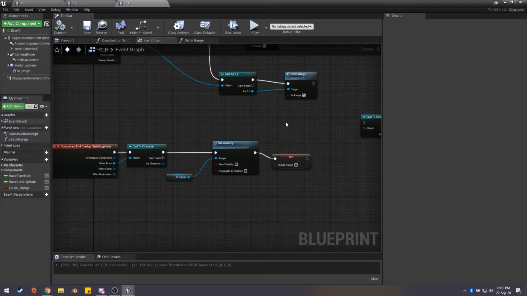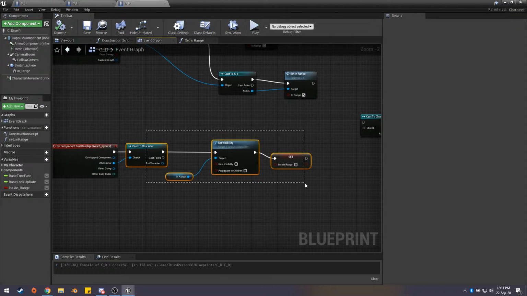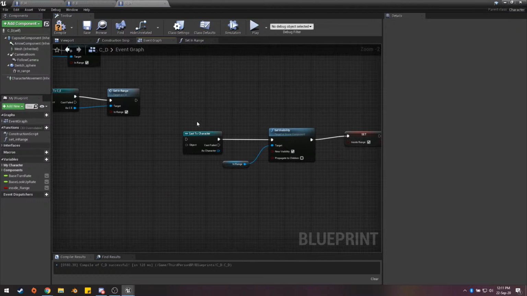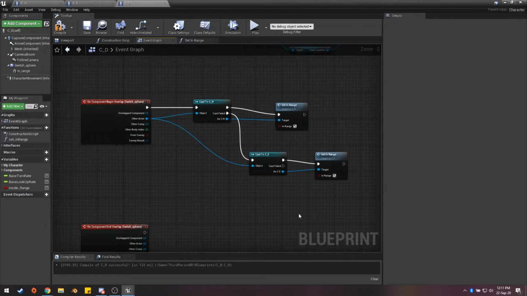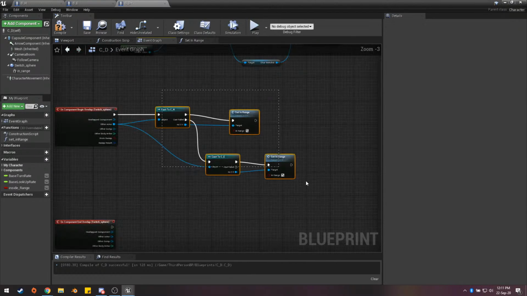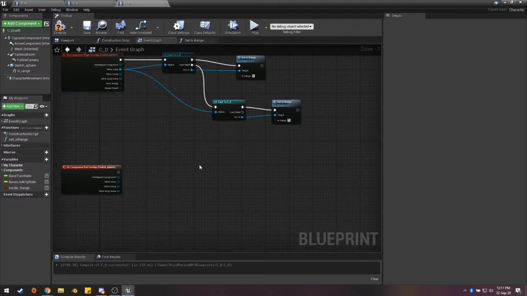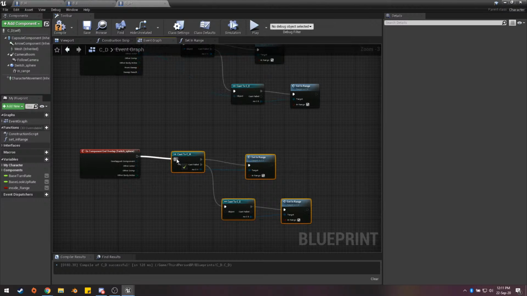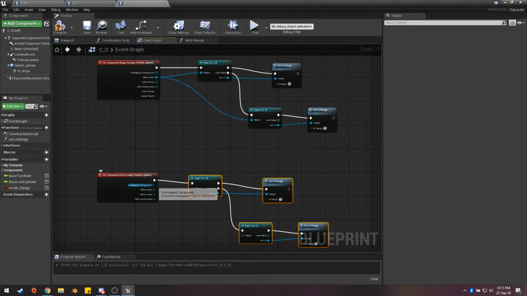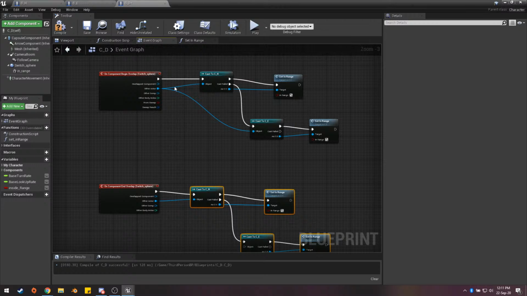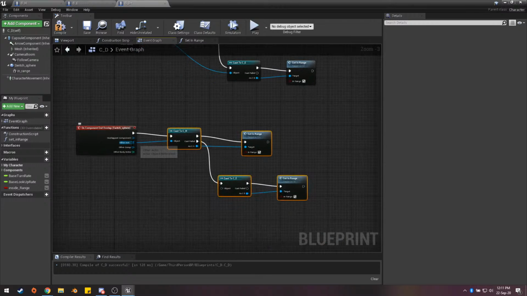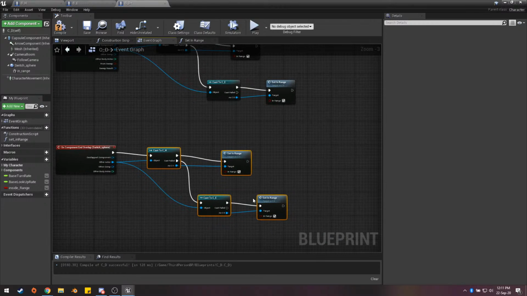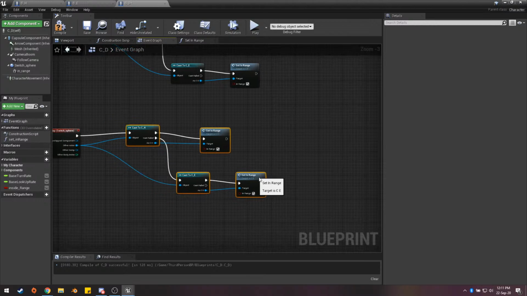So now you don't need to cast the character or have this. You can just have this. We are going to cast to human, the other actor that is. If it fails, then we are going to try to cast it to elf.